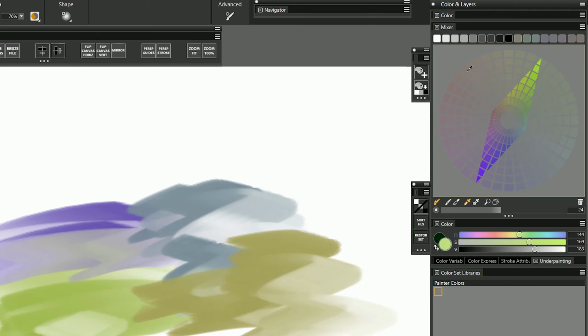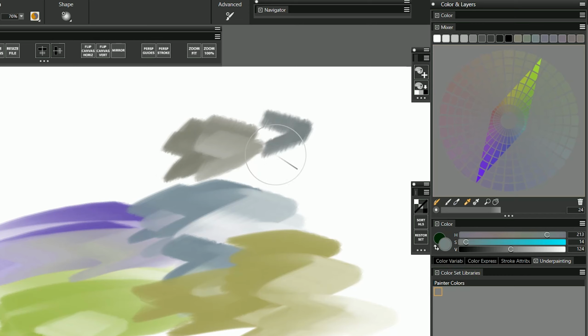Another thing you might notice in the mixer panel is the mixer colors up here at the top. I have my value scale that goes from white to black with a lot of gray values in between. This can be helpful. Next to that, I have some almost gray values for the different hues. I have an almost gray yellow, which I can put down, almost gray blue, an almost gray rose color, and so on.